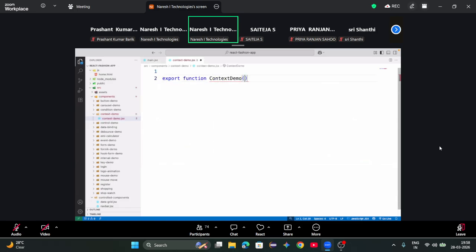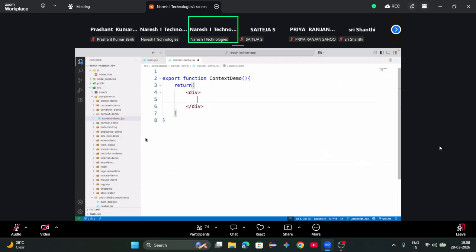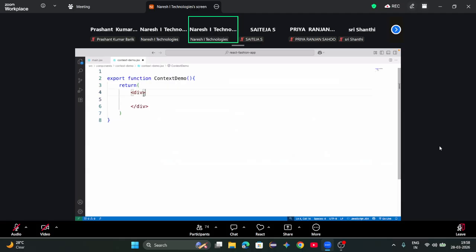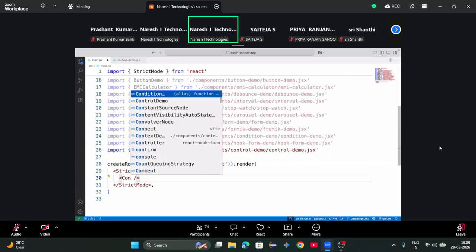First, I will give a simple syntactical example here, then we can try another.